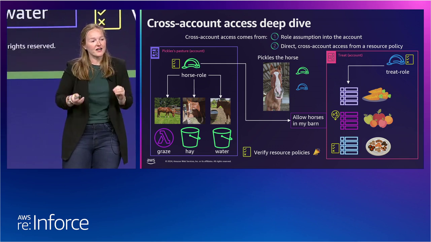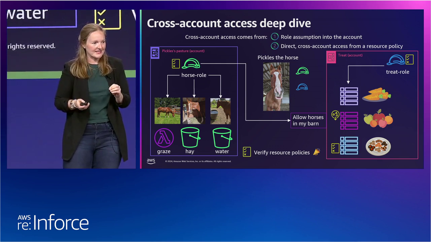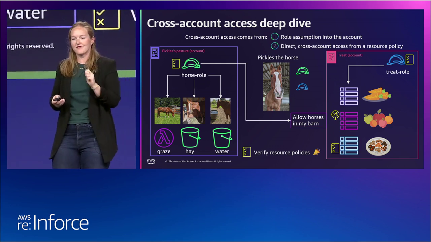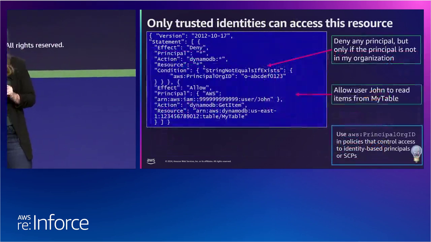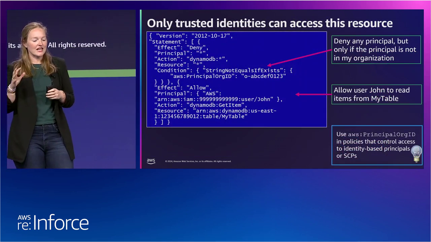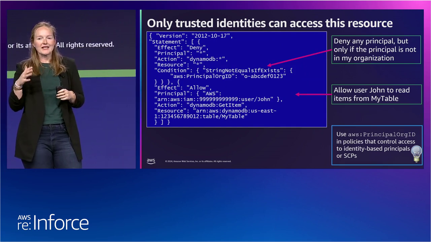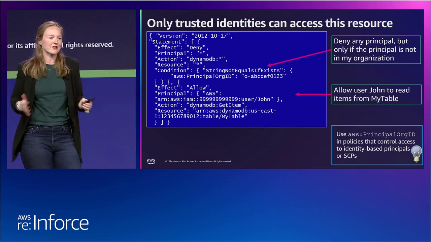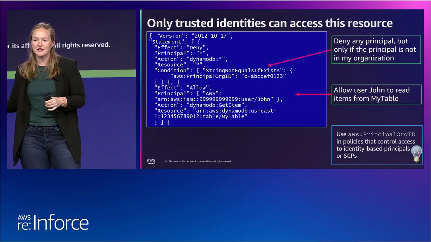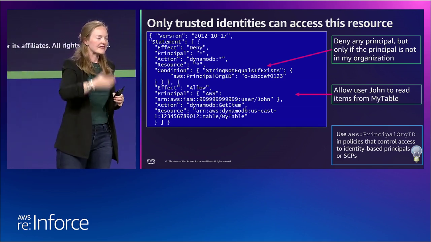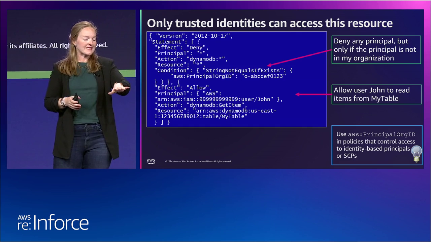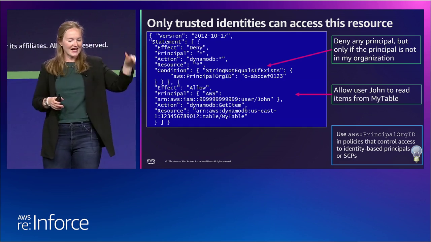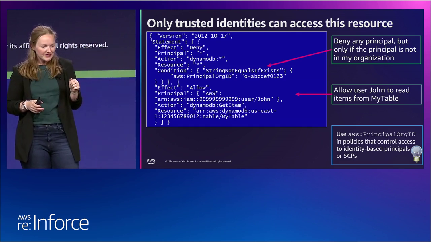You want to be verifying your resource-based policies and making sure they are granting very specific access to accounts that you trust. So when you're granting it, you want to think about what can I do, just if I'm looking at any resource-based policy, whether it be on a DynamoDB table, an S3 bucket, a secret, a queue, a topic. So in the bottom statement, it says, allow John access to this table.